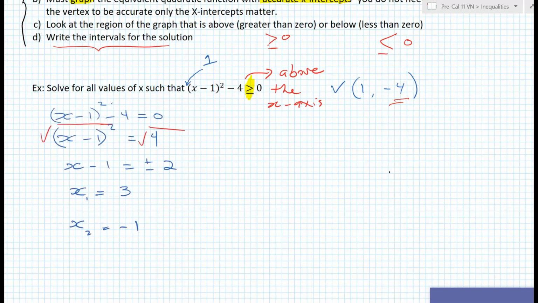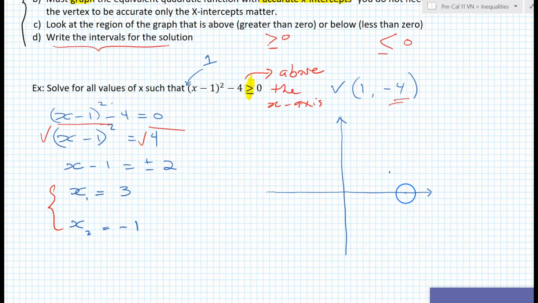When you go through the algebraic method, that's what you're going to get. Isolate the squared bracket term, and then take the square root of both sides. You're going to get plus or minus 2 right here, and then the answer for x: one value will be 3, the other value will be negative 1. All right, you got your x-intercepts. Now we're just going to do a quick sketch, and I am emphasizing a quick sketch here.